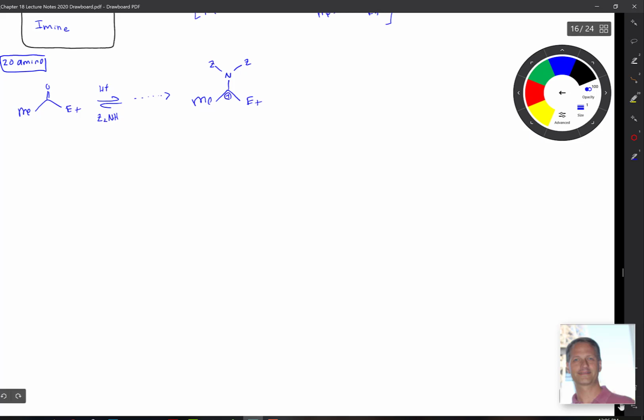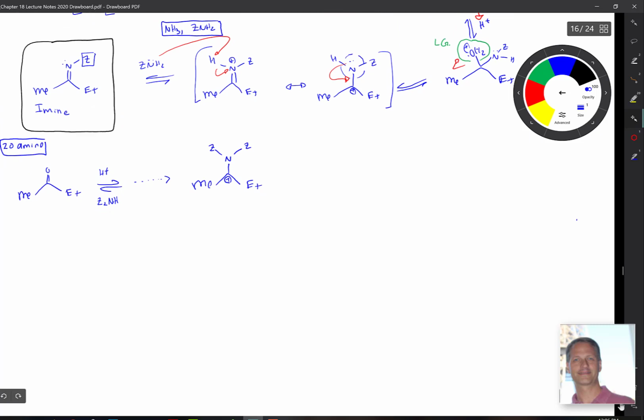Right, and then a plus charge here. So in this situation, if you look above, it's kind of analogous to that structure up here, except instead of having an H here to lose, there's no H here. So instead what happens is we end up losing H's from the shoulders, from our alkyl substituents.